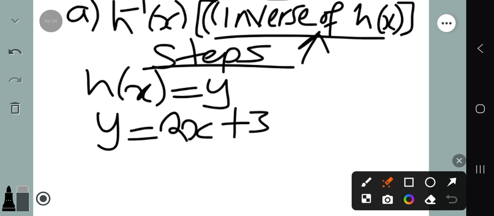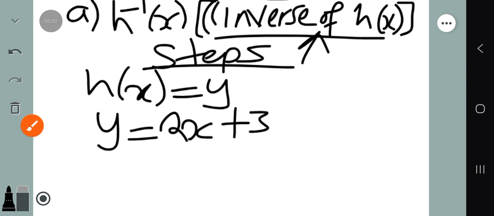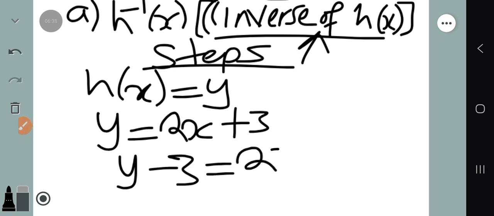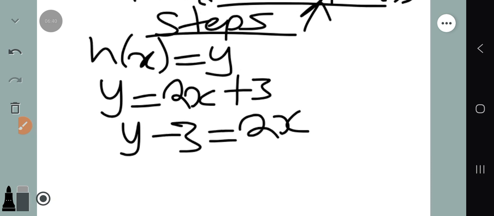For example, if you look at 3, 3 is not having x in front. The only thing having x is 2x, right? So that means we are going to let this 2x be on this side, and then everything that is not having x be to cross the equal sign, right? And anytime a number crosses the equal sign, if it is positive, the sign changes to what? Negative. So we are going to have y minus 3 equals to what? Equals to 2x, right? Hope you are following.